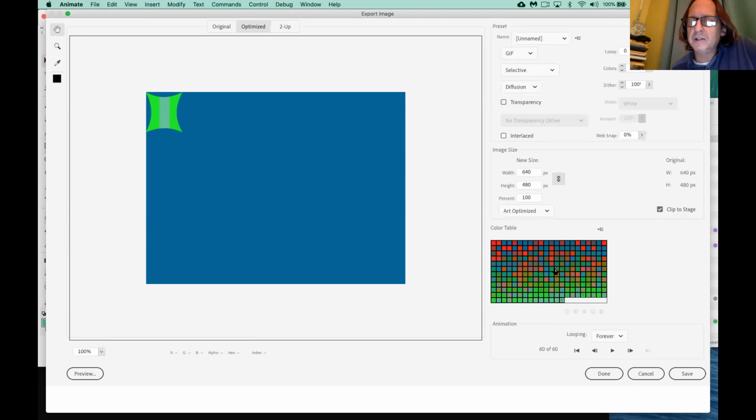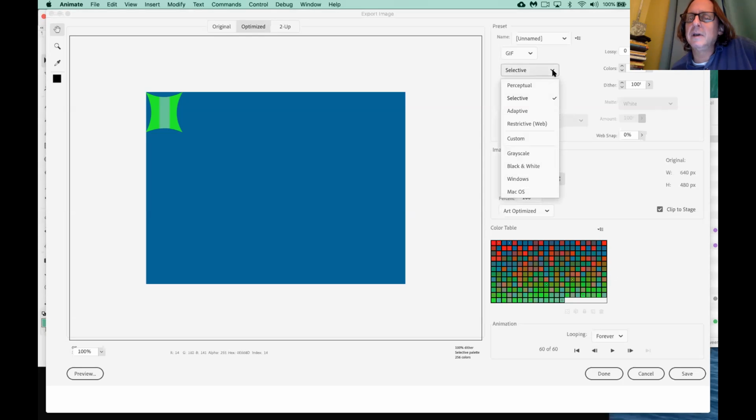When you look at this color table, let me just think for a second here. What do I have for you? What would be causing that color shift? I honestly don't know off the top of my head, so I'm trying to think about other options. This feature up here chooses colors based on different algorithms. I was in selective, which I assumed was the default, but it might not be.